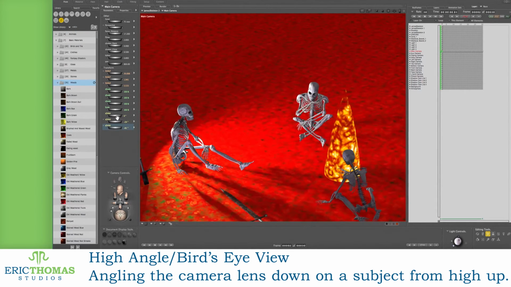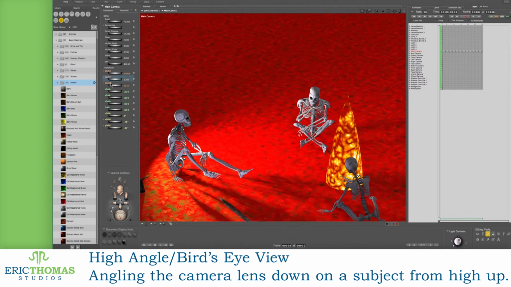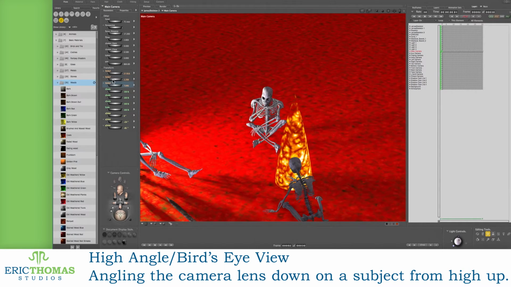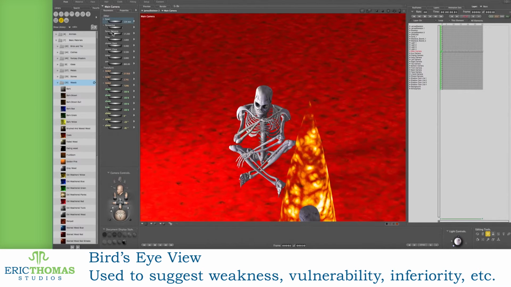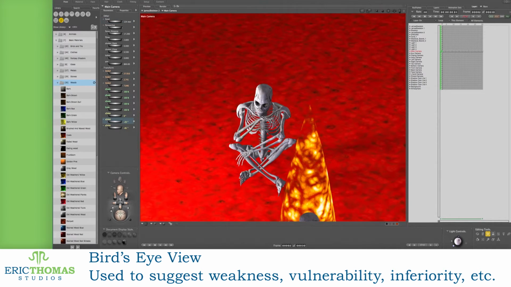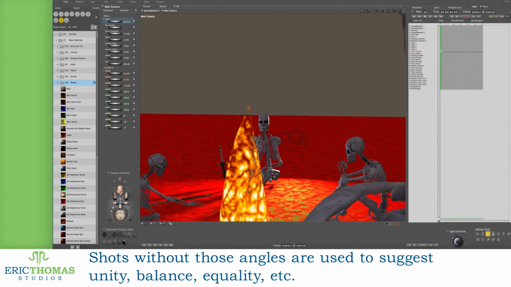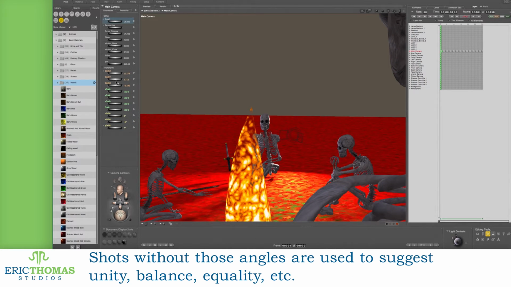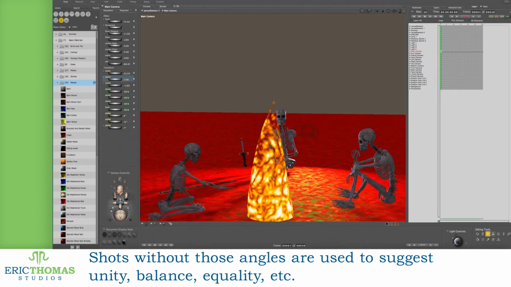This can make your hero look like a badass or your villain seem like they're terrifying. Opposite of that is shooting with the camera high up while the lens is tilted down on the subject, called a high angle or bird's eye view. This will make your character seem small and inferior. This can be shown while a character is getting picked on to show them being weak, or to make a character seem vulnerable. Meanwhile, if you want to give your characters the same status, give them a level, flat shot that doesn't have either of those angles I mentioned earlier.